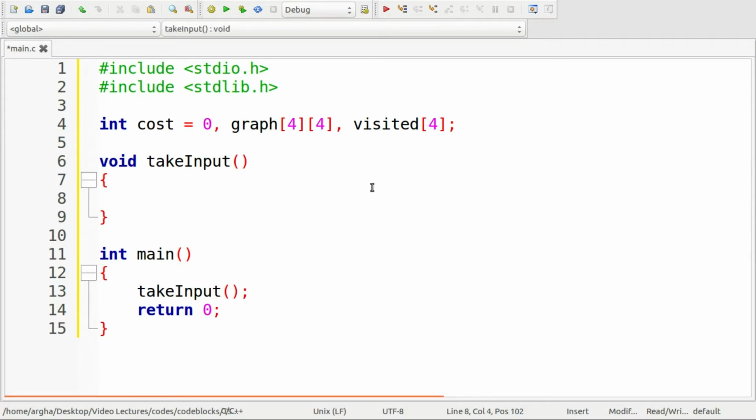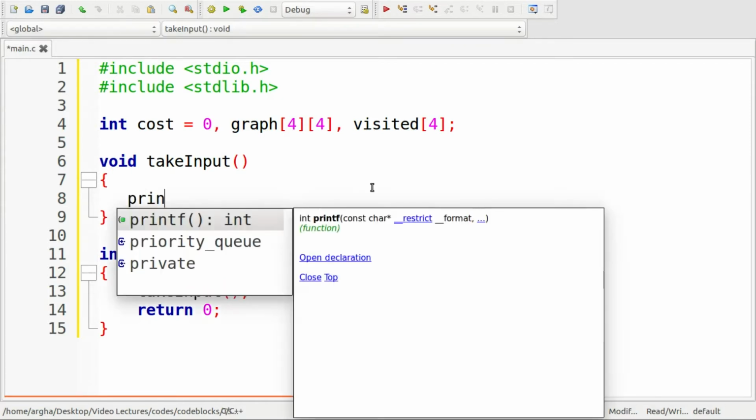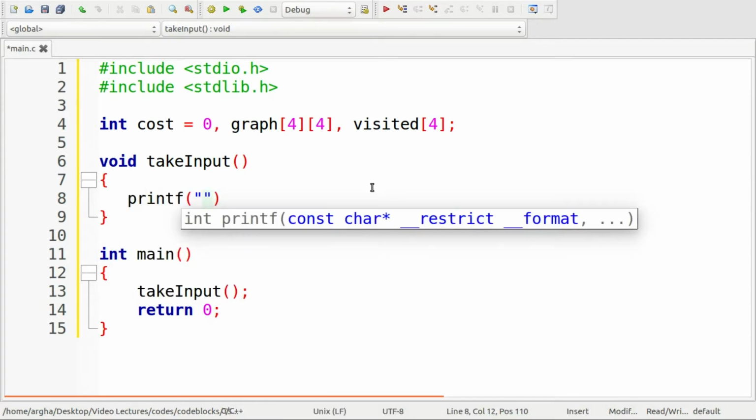Now in the takeInput function, we'll first print a message to the user to give values.